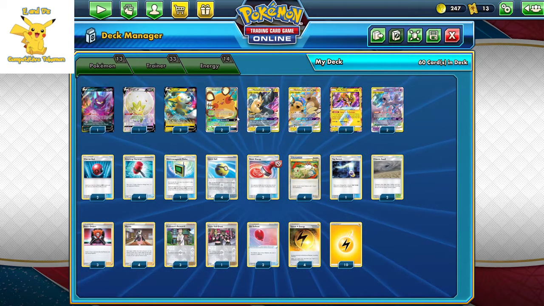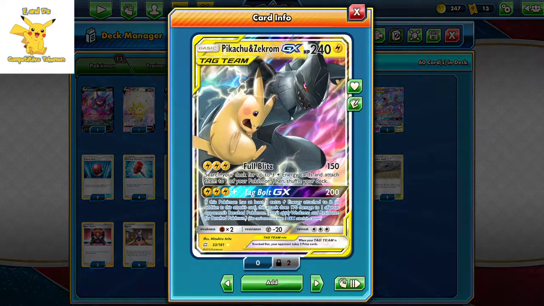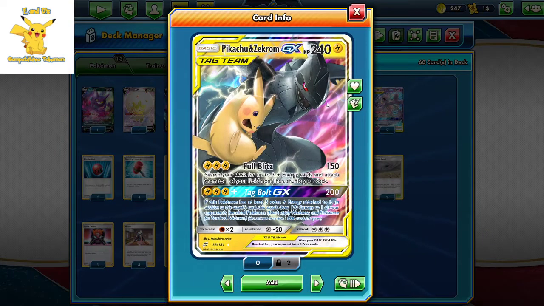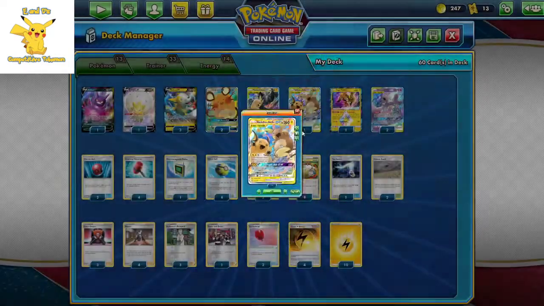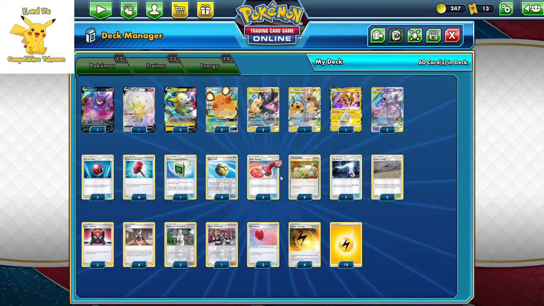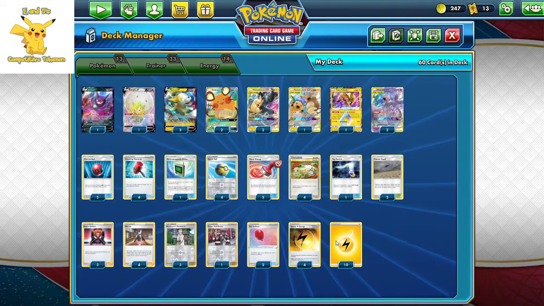The deck is pretty straightforward. You want to use Boltund V, try and go second. Just use Boltund V, get some energy on board, use full Blitz, get even more energy, and then you can choose between using Pikachu and Zekrom's Tag-GX attack, Raichu and Raichu's Tandem Shock, or even Lightning Ride. You can use Bolt Storm for a lot of damage if you have enough energy on board. Tapu Koko Prism Star helps out a lot as well. And then we have Dedenne-GX, Crobat V, and Eldegoss V to help us with consistency, drawing cards.